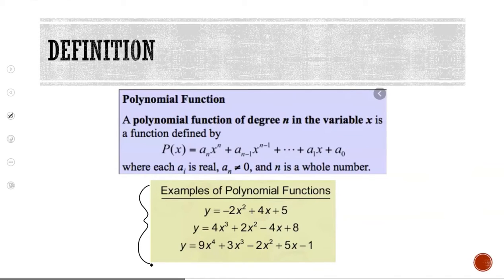So anything that looks like the examples in this sort of tannish box would be an example of a polynomial function. So notice that you can have coefficients that are negatives, you can have positives. I didn't put any fractions, but you can have fractions as well. You can have decimals. Any of that should be fine. All right, so I'm going to give you a minute to just write down some examples of the polynomial functions, and then we'll move on.